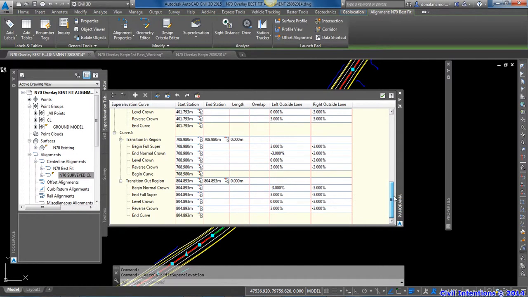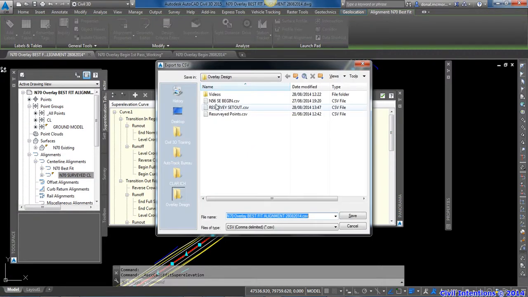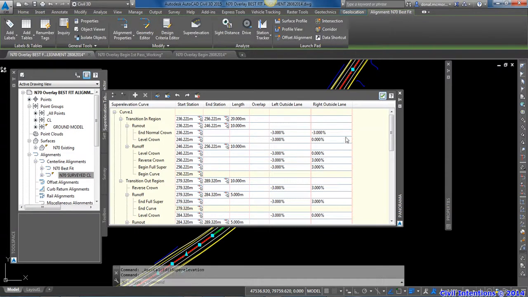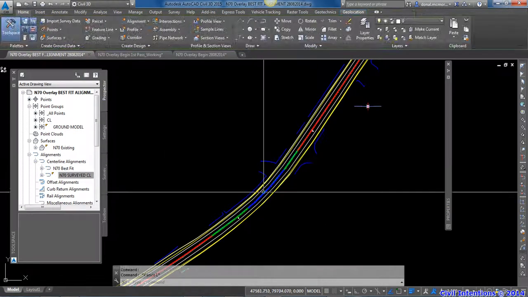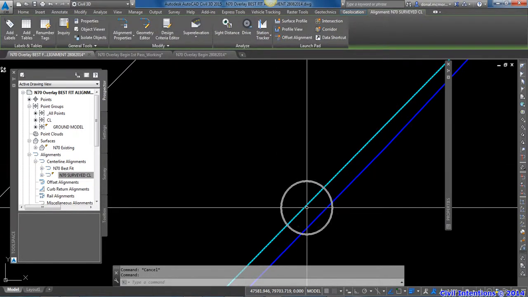Then what I want to do is export that super elevation information using this button. So let me see, I'll call this N70 super elevation best fit, and close the dialog box, and then select my actual surveyed road centerline alignment.